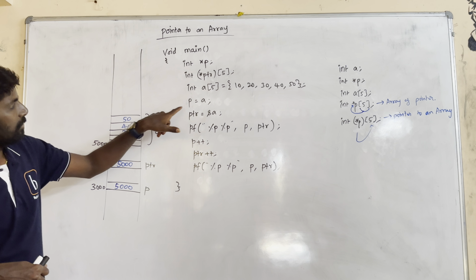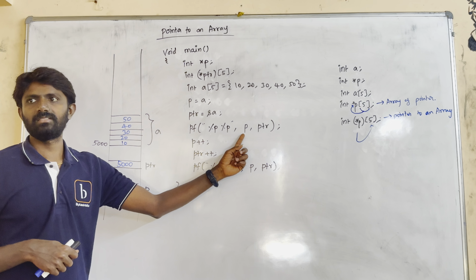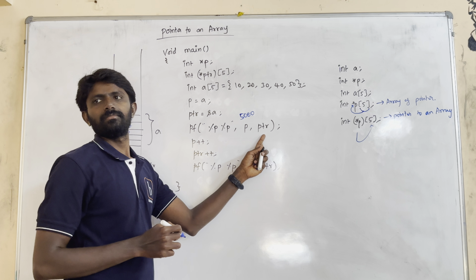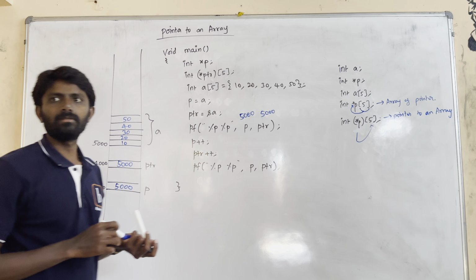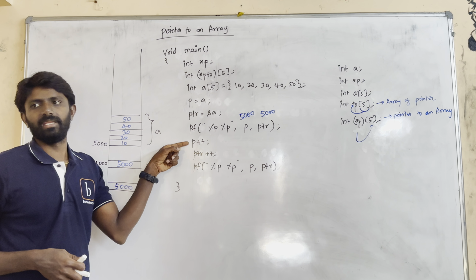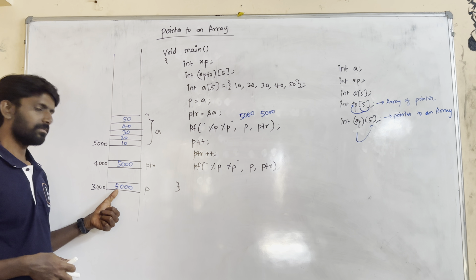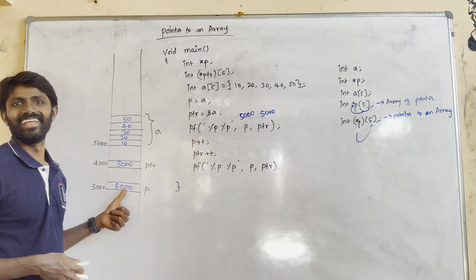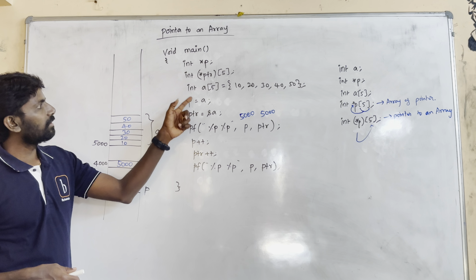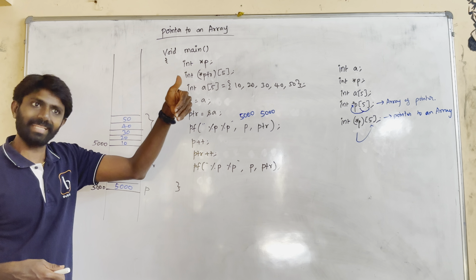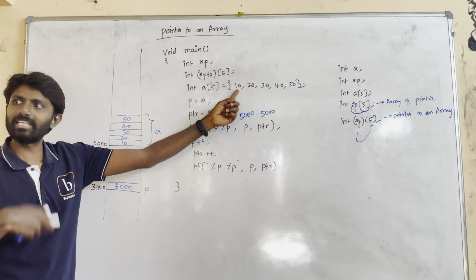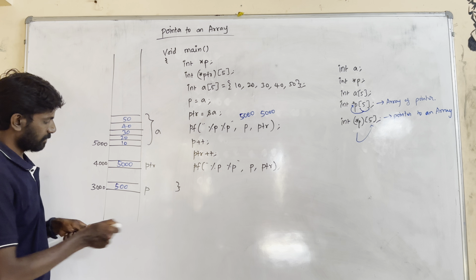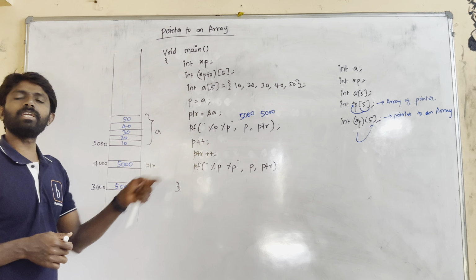Okay. So now you are trying to print. If you print P, what will you get? P is 5000. You will get 5000. PTR? PTR also 5000. Okay. And now you are incrementing P. If you increment P, what will happen? 5000 will become 5004. Why? Because P is an integer pointer. If you increment, it will jump to the next integer. Right now it is pointing to this integer. If you increment, it will jump to the next integer, that is, it will become 5004. Okay. And PTR, if you increment?